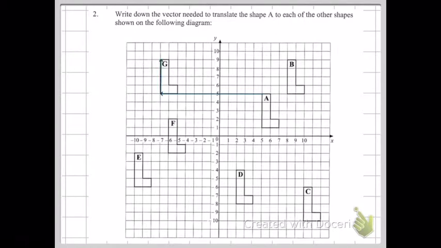And when I count these carefully, I get moving to the left is 12 units, so I write -12, and we're moving 4 units up. So the vector for this translation is -12, 4. You can do the same for the other shapes. I've illustrated the second one. It would have been good to use a different colour, but you can see that it's moving 3 units to the right and 4 units up. And in your own time you can go ahead and check these other values.